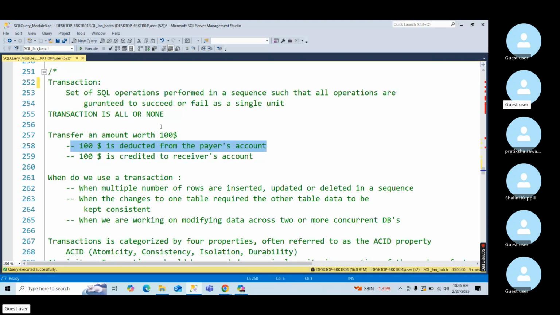So a transaction is a set of SQL operations performed in a sequence such that all operations are guaranteed to succeed or fail as a single unit.